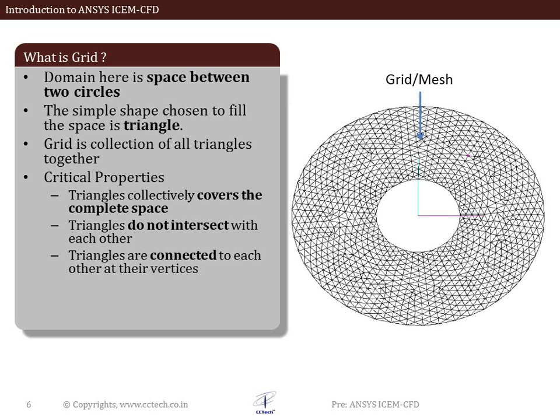Apart from these properties, in order to get a good quality solution, we should also look at other properties of a mesh. This includes quality of a mesh, distribution of mesh nodes and its growth ratio, and many more. Later in the lecture series, we'll discuss more about different quality criteria one should check before submitting it for the solver.